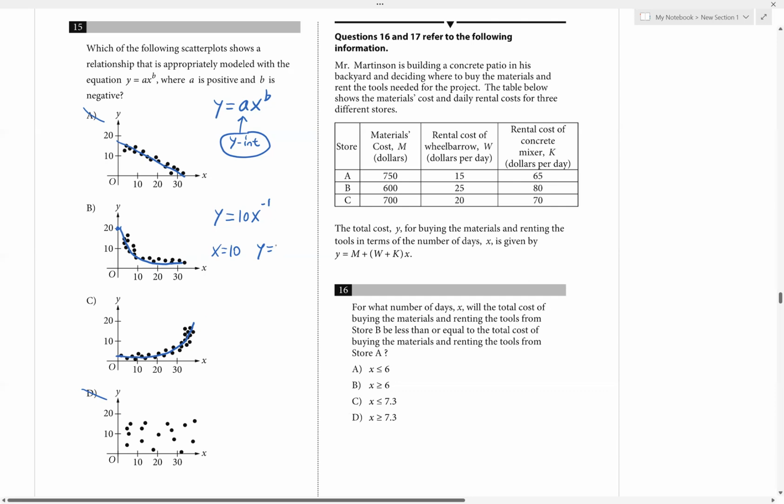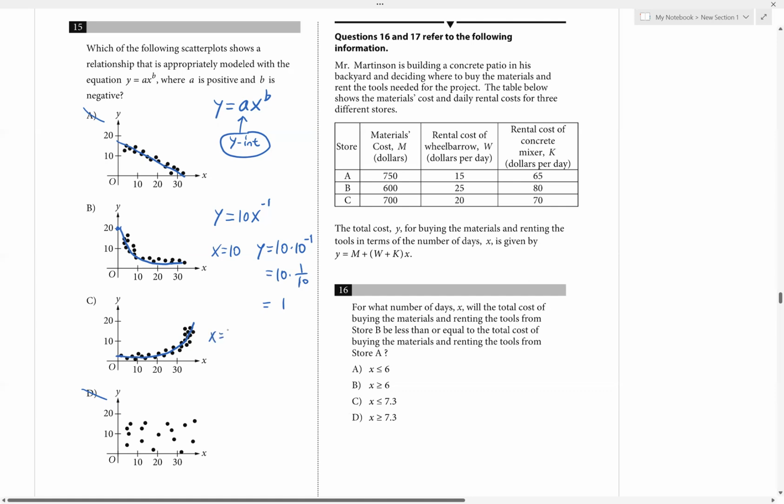So my x is 10, and y is 10 times 10 to the -1. Well, 10 to the -1 is actually 1 over 10. You can also type it in the calculator, but it should be 1 over 10. So you put it under the fraction and the exponent becomes positive, 1 over 10 to the +1. And then that times 10, we get 1.